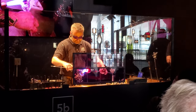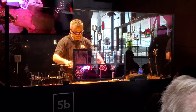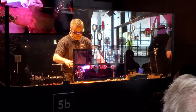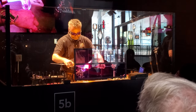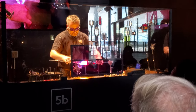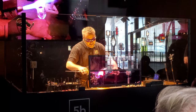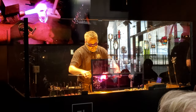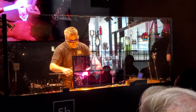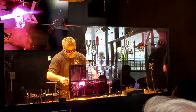Flameworking is really just a style of glass blowing where we use a very focused heat source. So rather than a big furnace, we use a torch. This torch is running on natural gas and oxygen. When I turn the gases up as high as they can go, the flame temperature gets up around 4,000 degrees Fahrenheit. This is pretty close to that — maybe a little below 4,000.